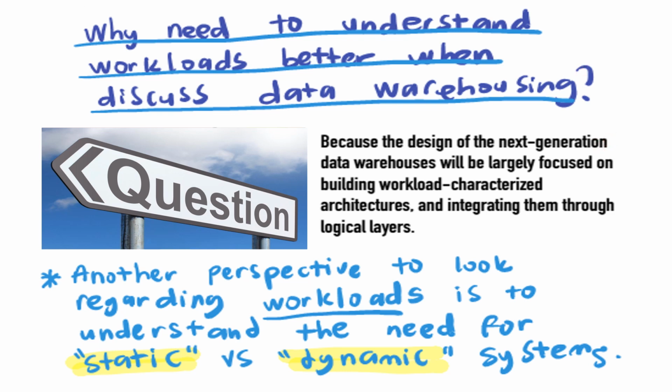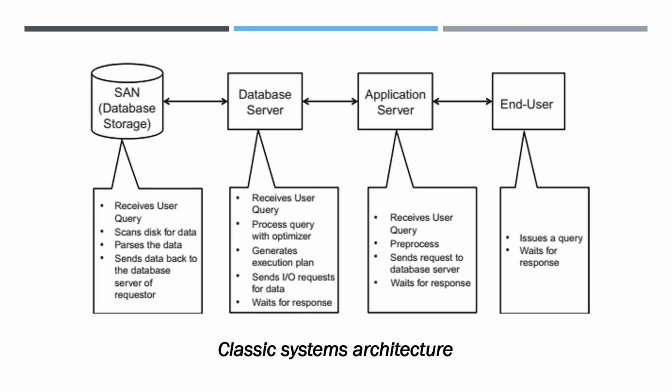Okay, so let's take a look at this figure. This is a classic system architecture. These figures show the classic system architecture and the associated behaviors of each portion of the system. There are four systems here. If you closely follow the trail from the end user application, here, to the database storage, it can be both sides actually. There are multiple steps of data movement and processing across the layers.